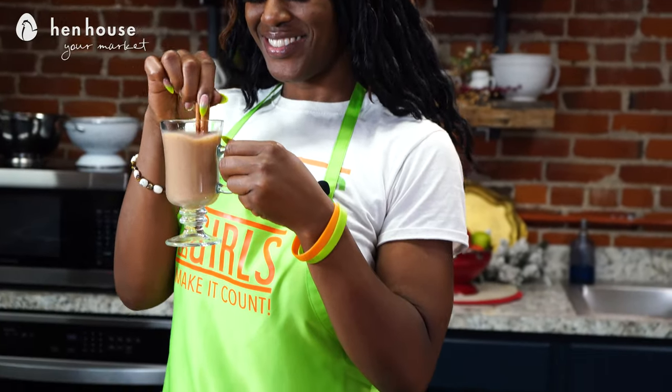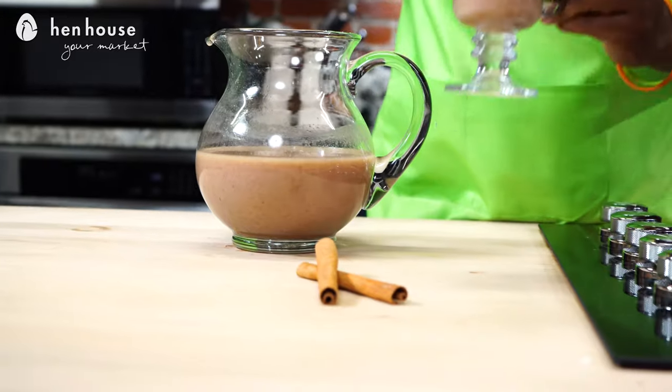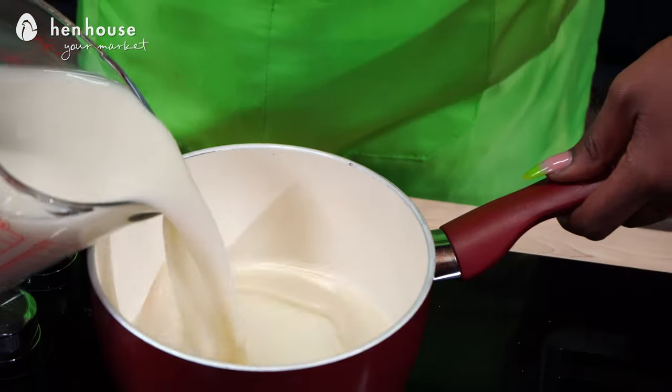This is an easy eggnog recipe in which we use oat milk. This oatnog is rich, creamy, and super delicious. Oat milk is extremely beneficial because it's high in fiber, vitamins, replaces saturated fats with unsaturated fats, it's cholesterol-free, regulates your blood sugar levels, and has bone strengthening minerals.